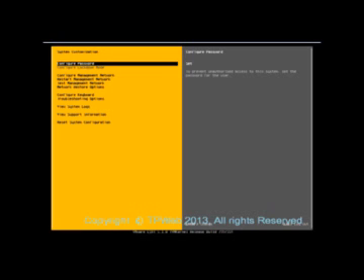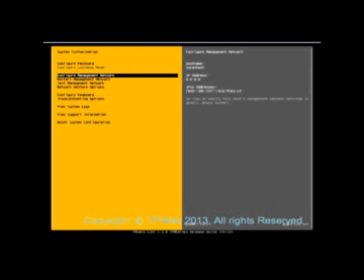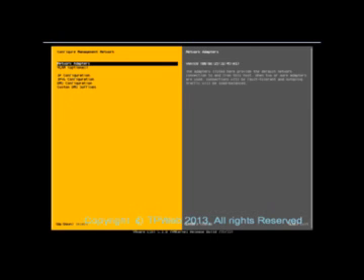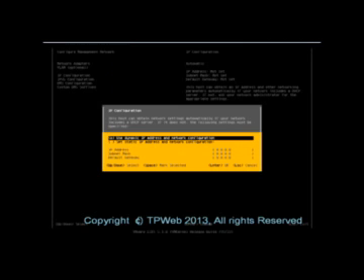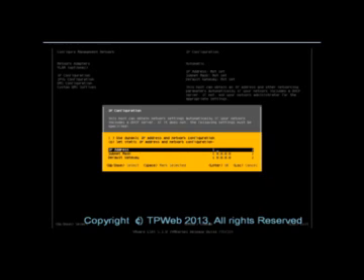Right, now to configure the networking, we go down to Configure Management Network, go down to IP Configuration, and then press spacebar next to Set Static IP Address and Network Configuration.